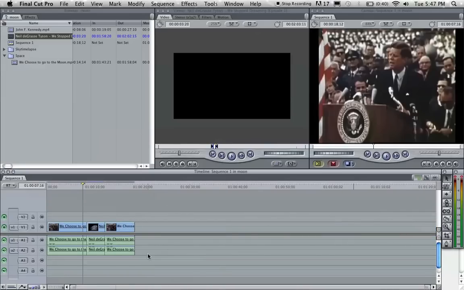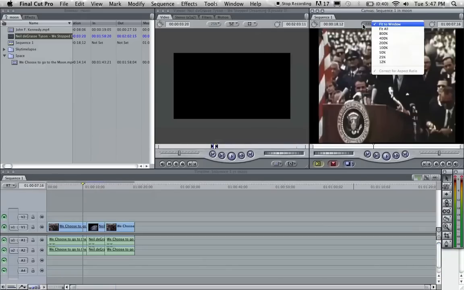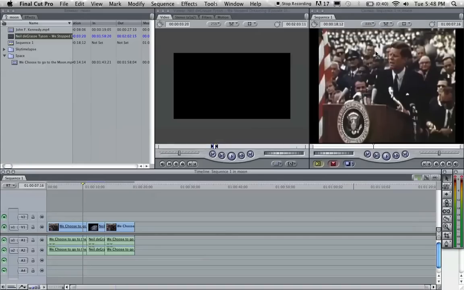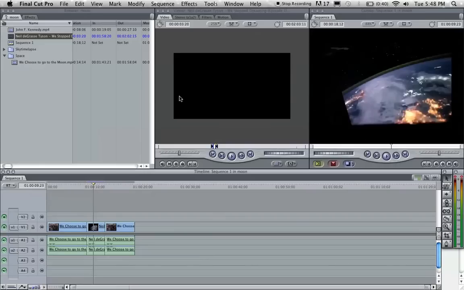This is the timeline. Down here is all your sound. Here's all your video. All you need to do is drag and drop onto here, and then you can use this little cutting knife. I don't even use half these to do anything, so you don't even have to worry about that. If this looks different than this one, don't worry. It's just because you're at 25% viewing, and this one's at 88%, or at fit to window right now. So that's not a big deal. Don't worry about that. This one over here is what you're viewing in the timeline, and this one over here is what you're viewing over here. So you can kind of see what you're bringing in and what you already have, which is nice.